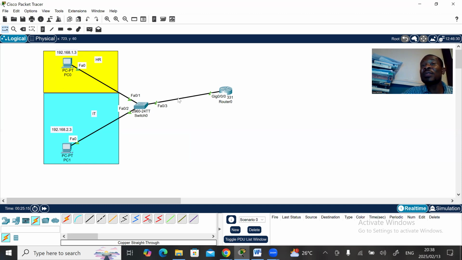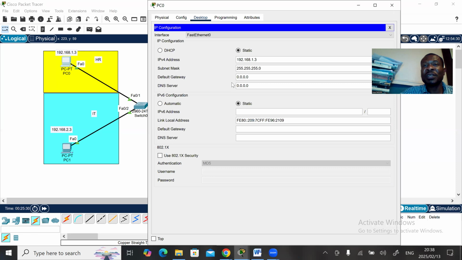But remember, because there is a router, you need to punch the default gateway, right? You can put a default gateway, but normally you need a default gateway. But let's give it a default gateway here, the same one. But remember, it was 1 there.